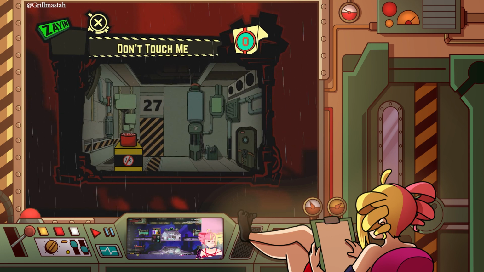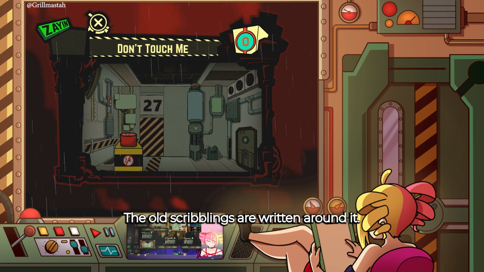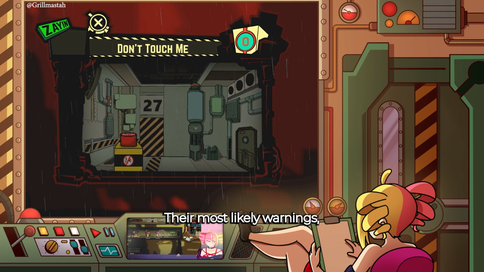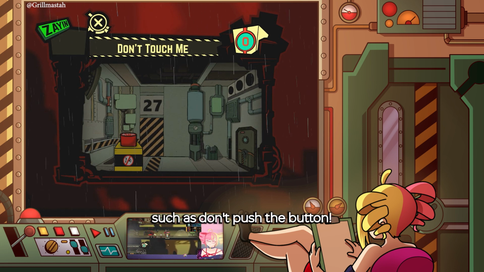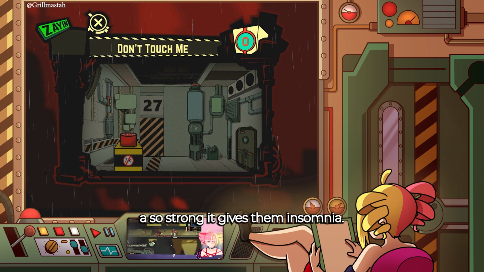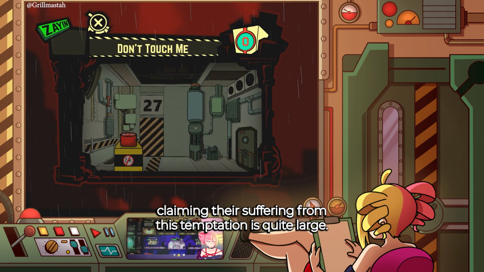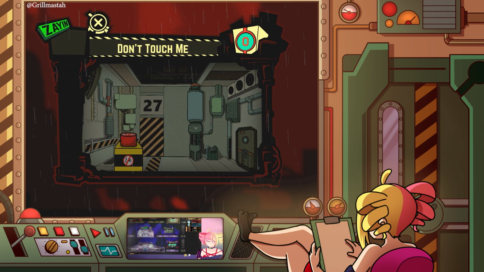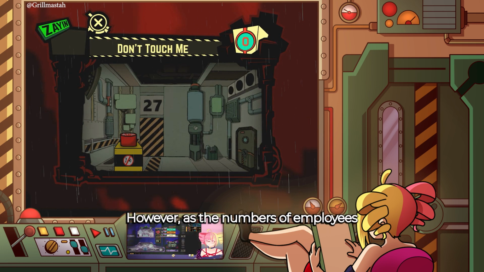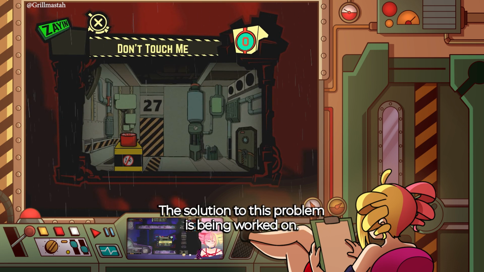Story. A machine in the shape of a box with a tempting big red button. Old scribblings are written around it. They're most likely warnings, such as, "Don't push the button." Many employees file their temptation to push the button as so strong it gives them insomnia. As the number of employees claiming they are suffering from this temptation is quite large, the solution to this problem is being worked on currently.